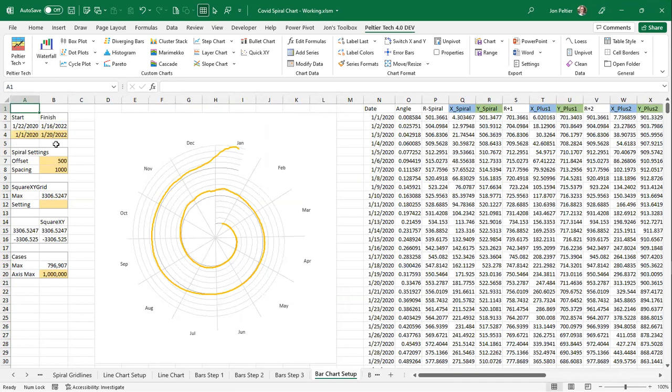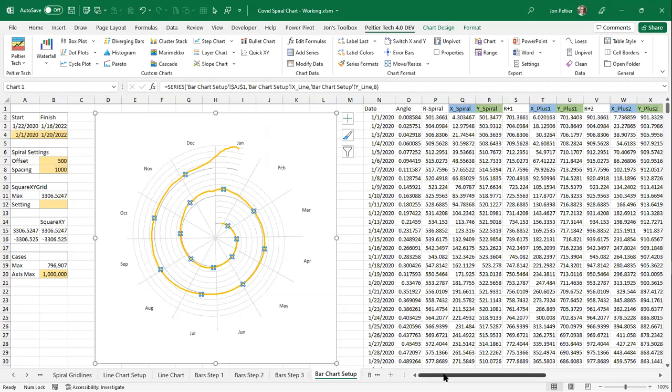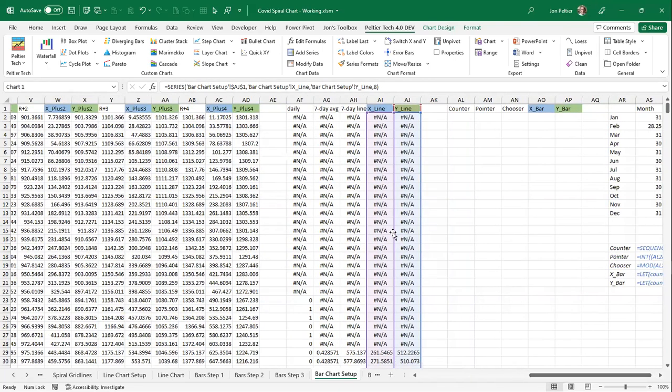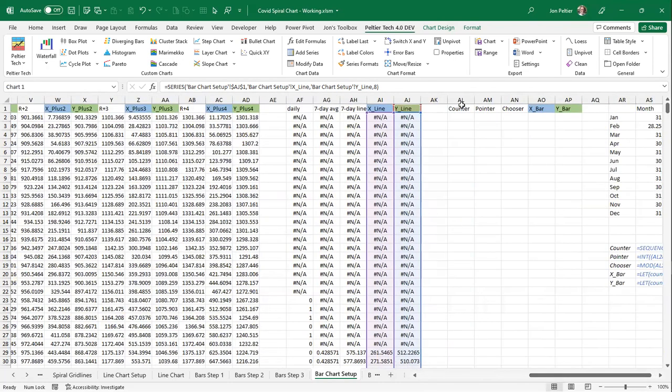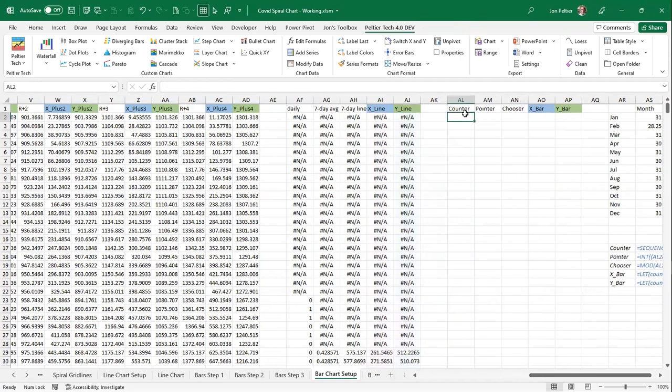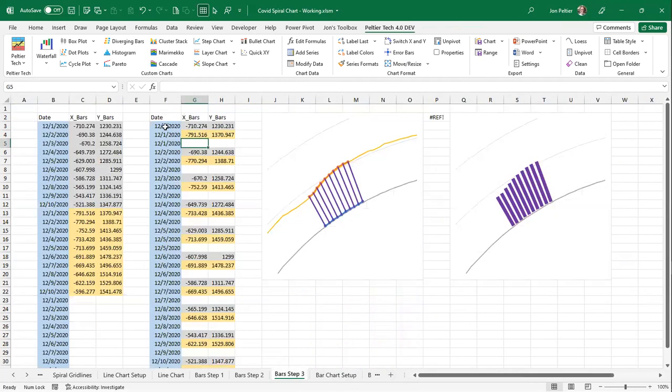I got all the same helper stuff here. Here's my line chart. And let's come over here. And what I did here is I'm actually using X line and Y line, the names in my chart, and that's going to make it easy to change this now. And so let's just go see what we've got to do. What I need is basically 3 items here. I need a counter. That's how many different points there are. That's how many rows I need in this table. And this is only from December 1st to 10th. And really, we need to do it for the whole data set.